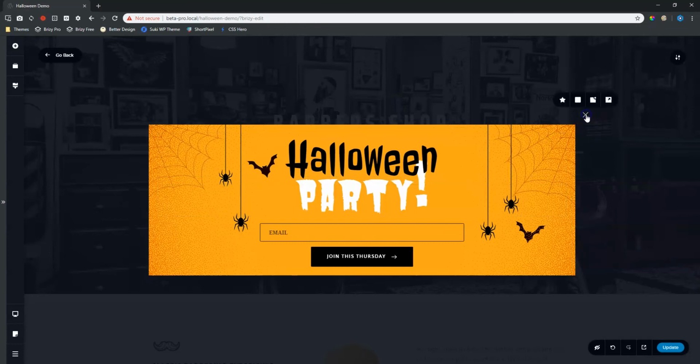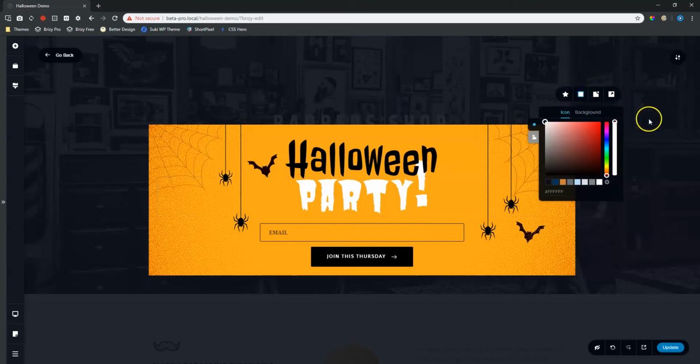If you click on the close button, it brings you the options for this. Over here, you have your label and you have X and Y that you can set how far away it is from it. You will find that that setting there is good. You can make it bigger, right? Pretty big. Let's make it pretty big. And then for the background, we're going to leave it like that. We want to change the color though. So we go to color and we want to make it a yellow.